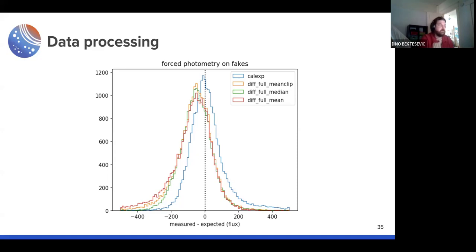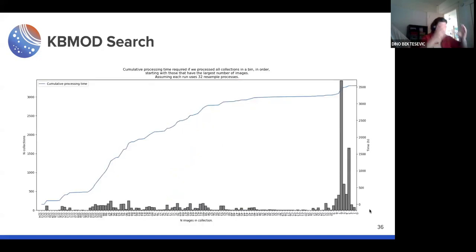All right. So this is kind of the story. If you jump to the next slide: you verified your data, you've processed your data, you verified the completion of the processing is good enough, you validated some kind of science measurements on it, and now you get to the point where you can run KBMOD, right? I don't want to bore you too much with it because we're running out of time.